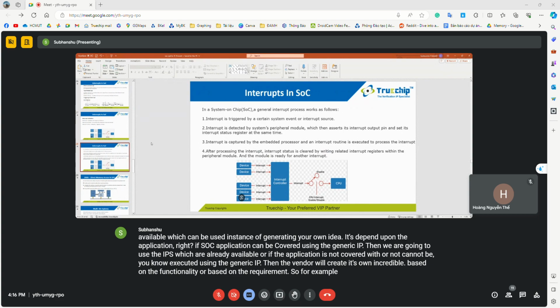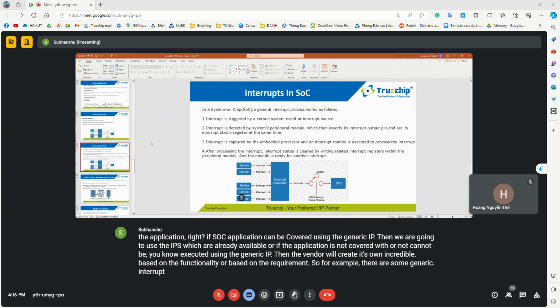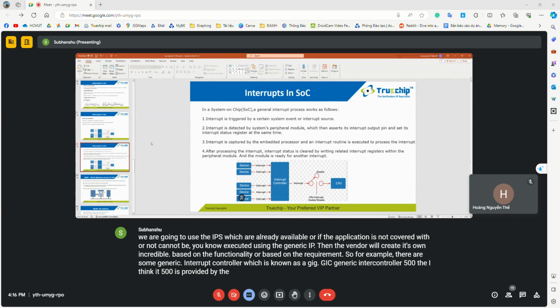For example, there is the generic interrupt controller known as GIC 500, which I think is provided by ARM. So it is a third-party IP from ARM.